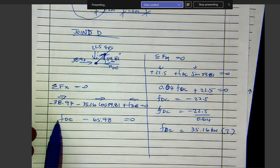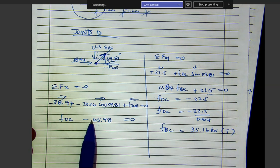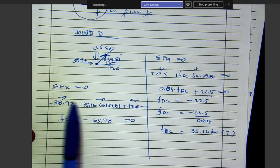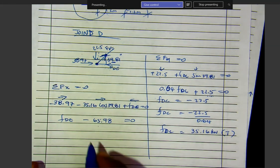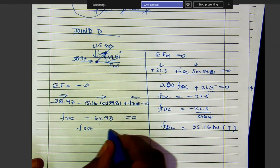Again, in the test, I'm going to ask for this, I'm going to ask for that. I can even ask for this equation, which is why it's important that you guys solve these things. You must have a piece of paper where you're solving these things, so that when I ask for a certain step, you know you've got the solution for that step. You just plug in whatever is required.